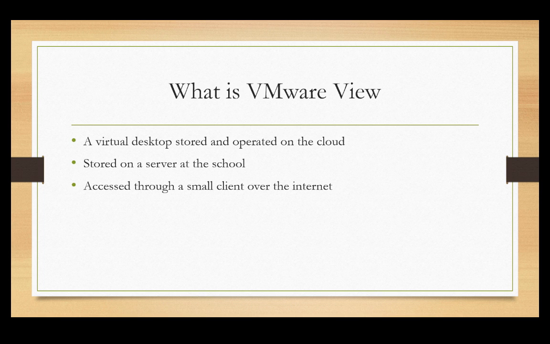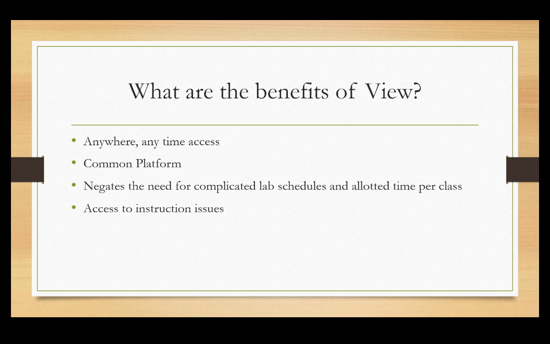So this is what we want the students to do. We want to create a lab environment on our own VMware View server that our students can use to access the lab. So what are the benefits? Well, for starters, we have anywhere, anytime access. I can access the VMware View virtual computers over any operating system. I can access them from my phone even. Anywhere, anytime that I'm connected to the internet. So I can do my labs from home basically.